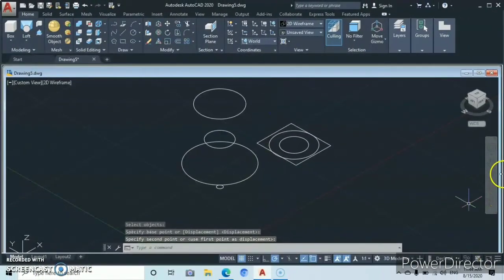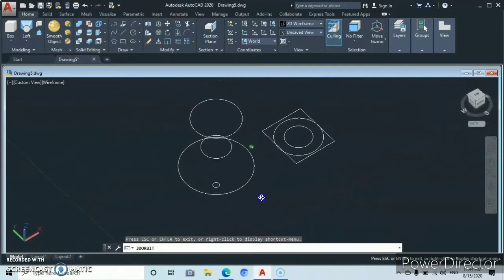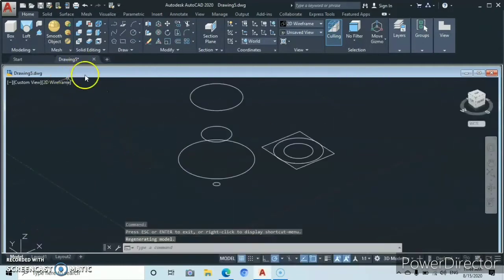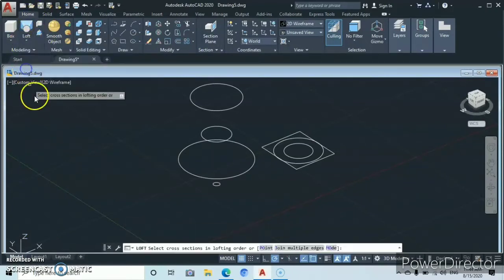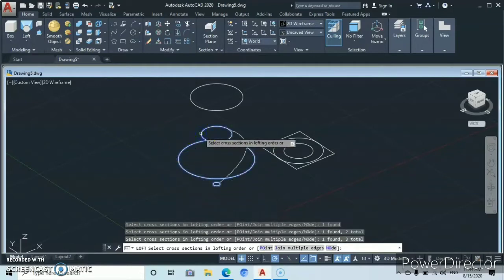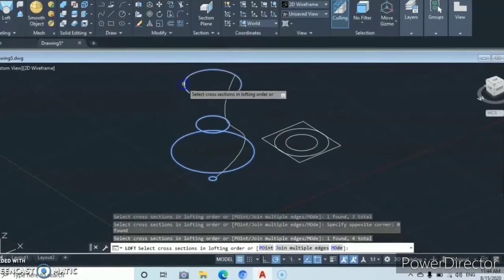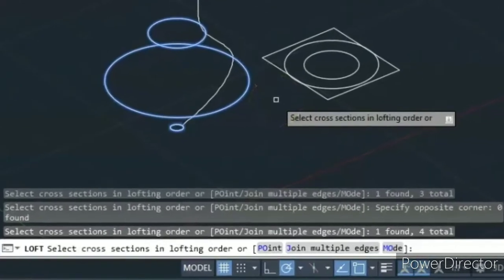There we are. Then now let's try and orbit and see. So these are your three lines lying on different planes, okay? So we come back at the position. Then now let's go to the Loft tool. You come up here under modeling, then you're gonna see this Loft tool. You click on Loft tool, you select the first point, the second point, the third point, and the fourth point, depending on how many points you made, on how many planes you drew, okay?